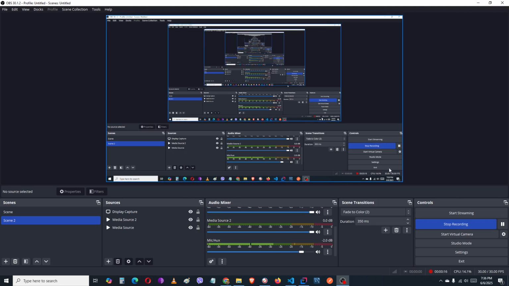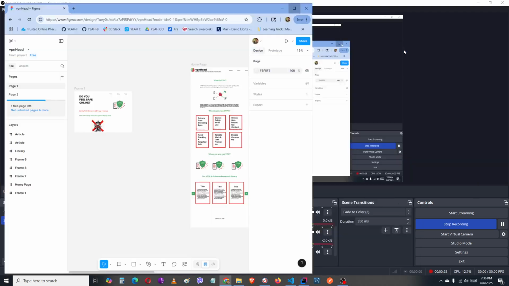Today we're going to do a little more addition to the website that I'm building here. For planning, I use Figma.